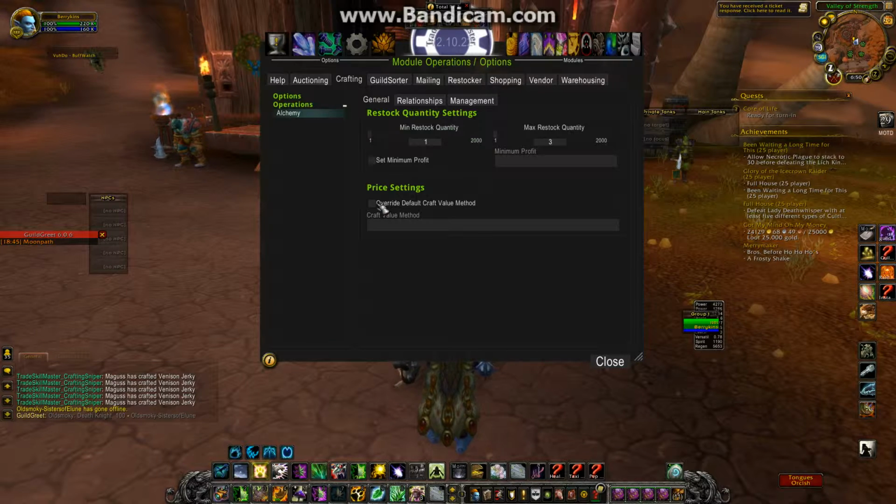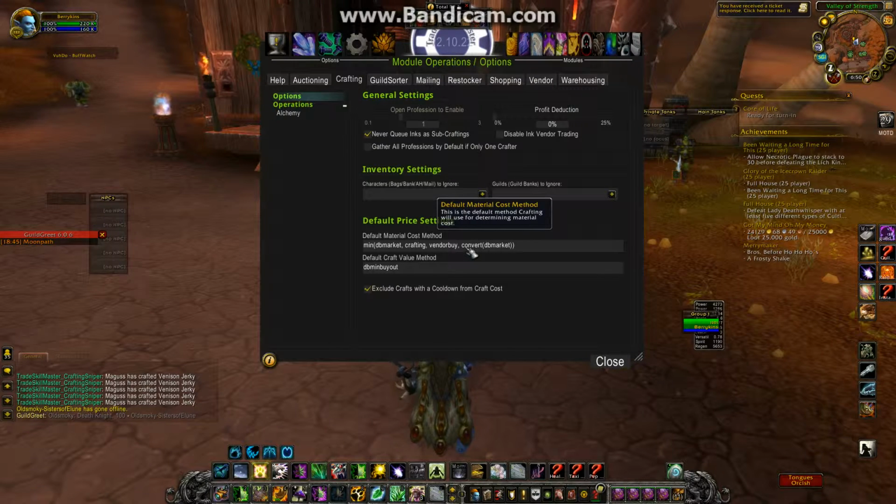TSM stores the default price setting under options in the crafting tab. Here TSM works out the minimum cost of material to craft the item. For example, the material price. The default craft value method determines the default value of an item.